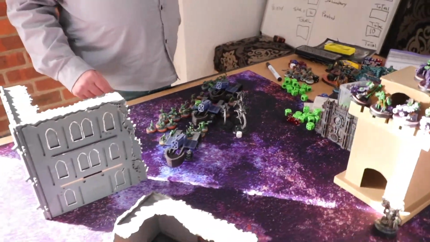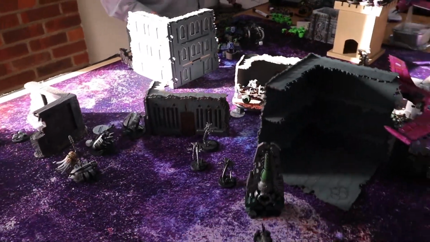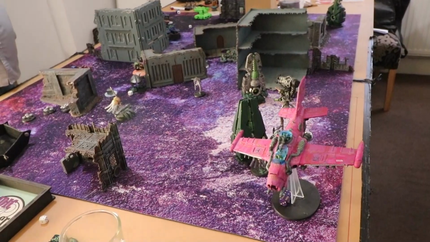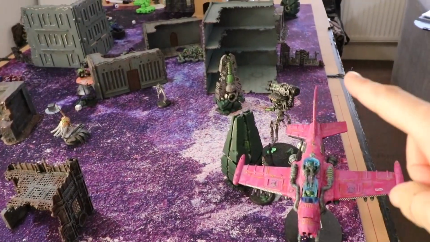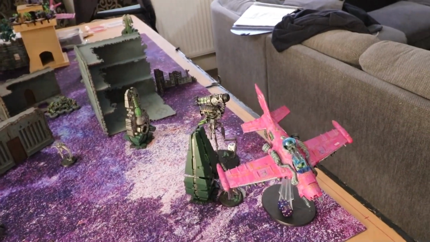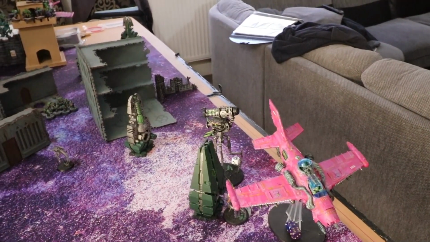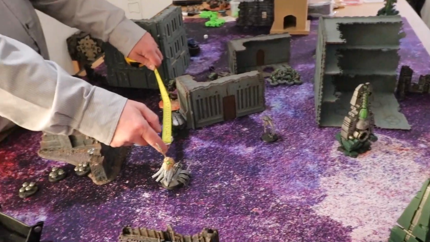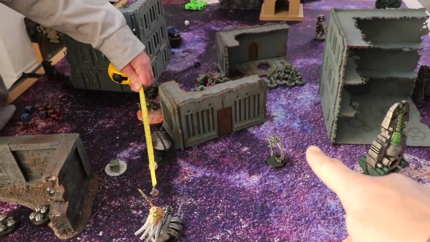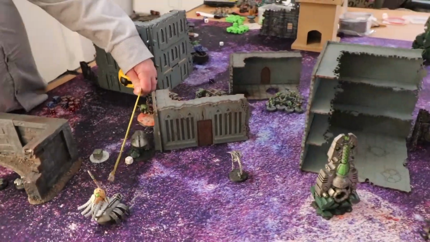Right, so we are moving in to turn 4 for the Orks. Right, end of shooting phase, turn 4. Richard moved his plane here, shot my Doomstalker, and this is where the game was really good for me because I managed to save everything and stood there. However, it went a bit wrong after that. I lost 1 of my spiders here from shooting and 2 of my wraiths from shooting.